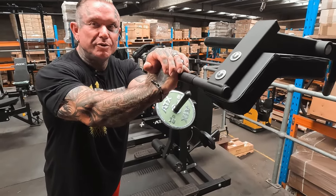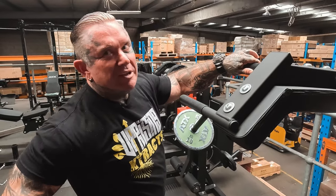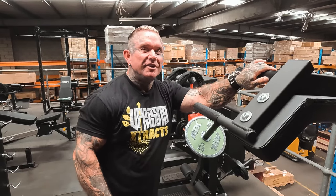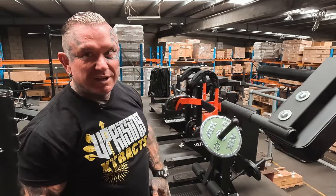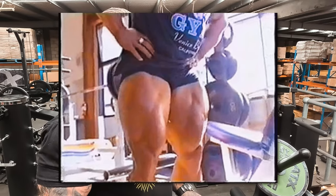Generally all I feel when I get off it is 'man, I got a good quad pump.' It's not like putting a squat bar back and going 'oh, lower back, knees — what did I work? Oh yeah, quads.' Whereas if I do these, I get a good pump and a good feel in the quads, so I know that's what I'm working.